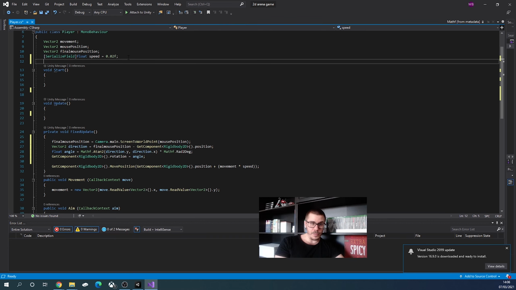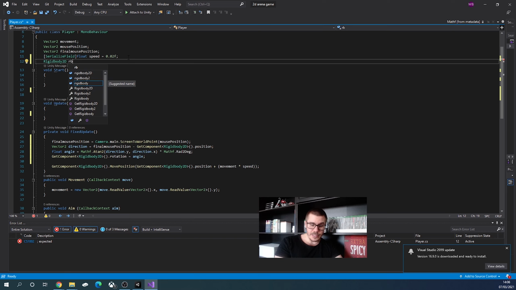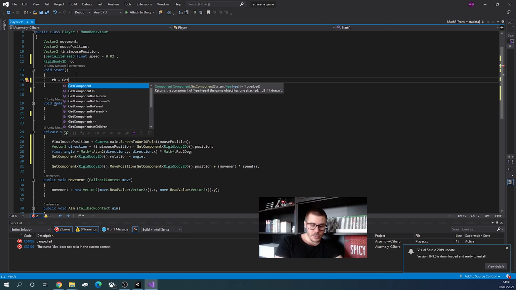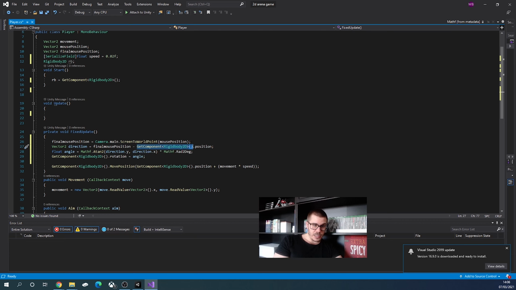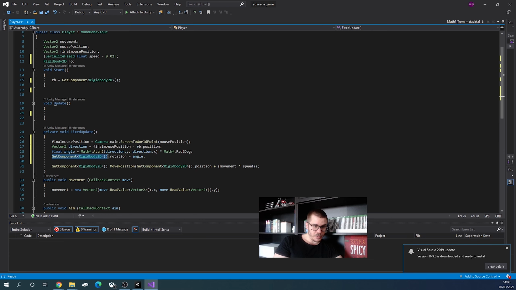We will create a variable of type Rigidbody2D. We will call it rb, semicolon, and in the void Start, we will store in it the component: rb = GetComponent<Rigidbody2D>(); Now in our variable rb the component is stored, so instead of GetComponent Rigidbody2D, we write rb everywhere.